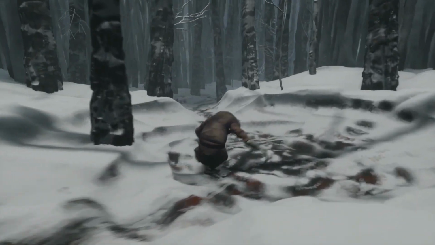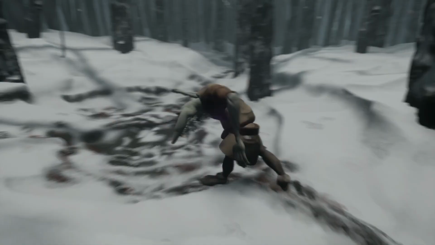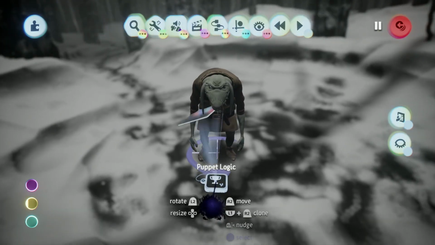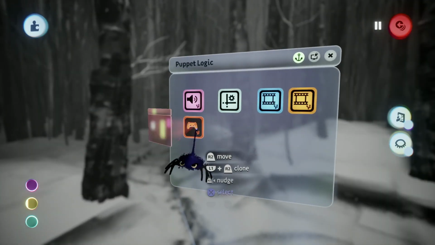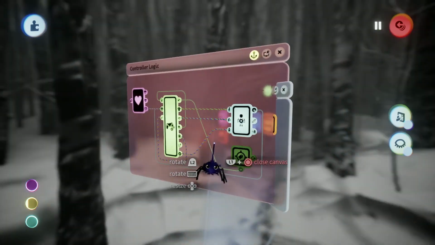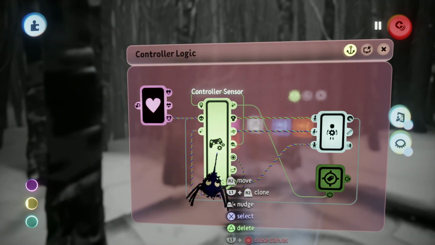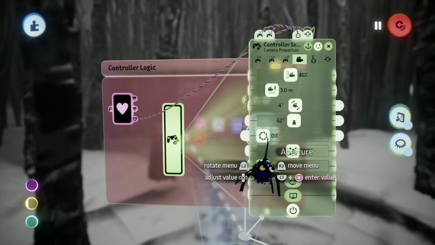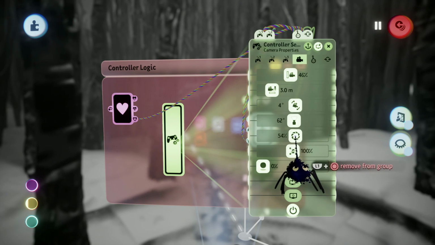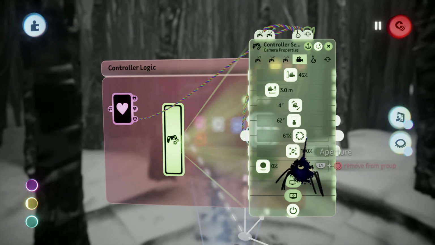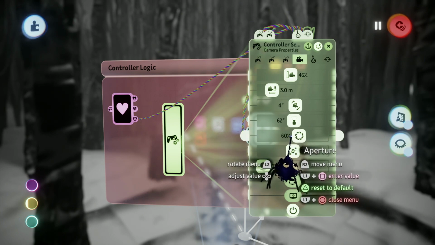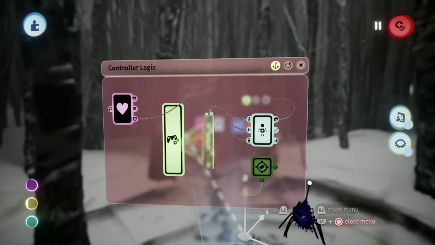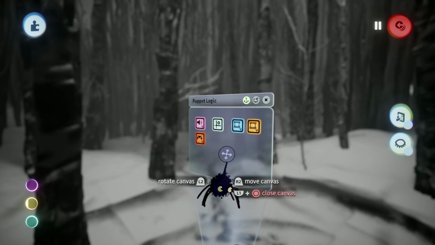Anyway, this is looking very nice. I like it. There's one last thing I may do, however, in the puppet settings. I'm going to get my puppet logic very quick, and go into my controller logic. This is something I personally like to do. Some people may not think it's necessary or even like it. I like to get my controller sensor, and visually I just tend to like the way it looks when you get a little background blur going on. Usually for me it's around 60% on this aperture setting in the puppet's controller sensor camera settings area. But we're going to go back and do one last run with him with that setting on.